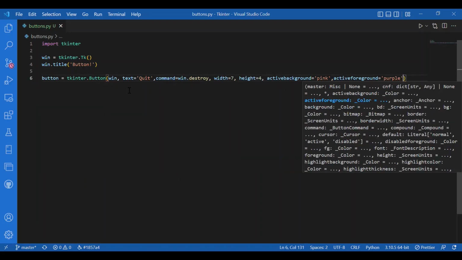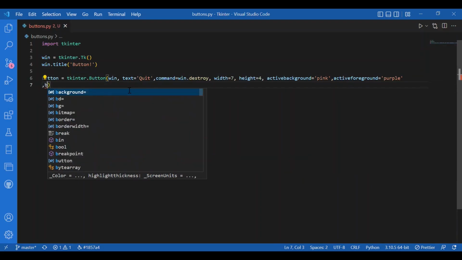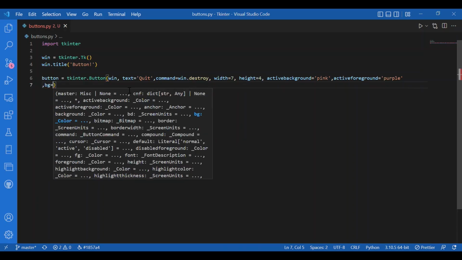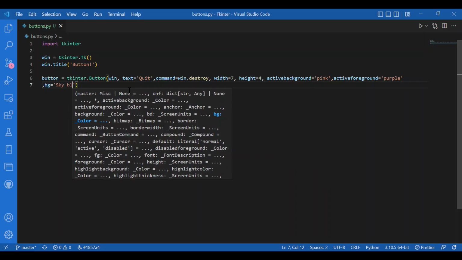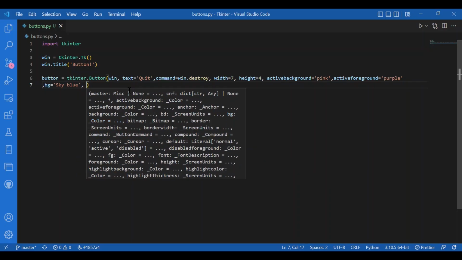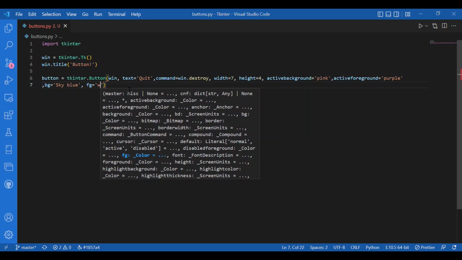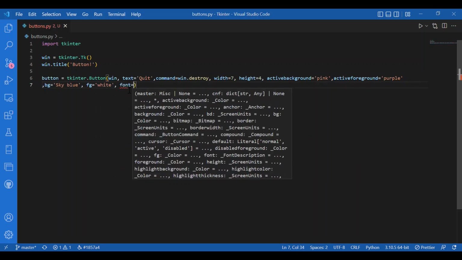Then you can also specify the background color and foreground color. Let us specify that. So I'll write bg equals sky blue. You can also take in the RGB colors, but I'll take the normal ones for right now. Then you have foreground, let it be white. And then you can even specify the font, let it be Georgia.